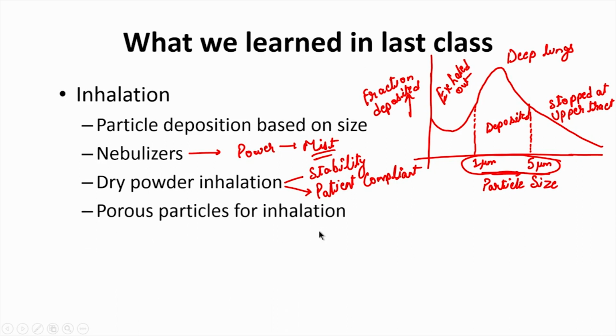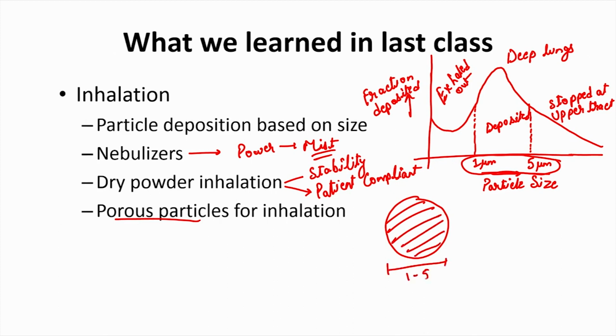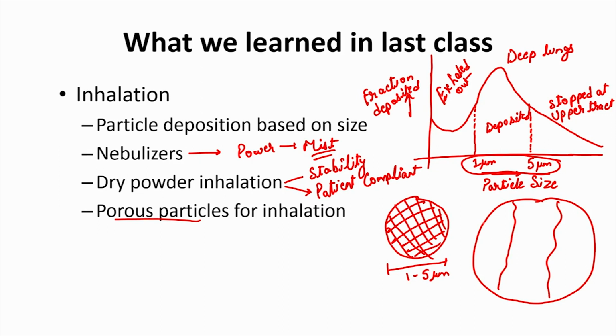So, this is what we discussed, and then finally we discussed how we can play around with these dry powder particles, in those cases where we can engineer the particles. If it was supposed to be a solid matrix, then I would have required 1 to 5 micron of the actual diameter, but what you can do is you can actually make a bigger particle, but instead of a solid matrix, you have a very porous matrix. So, very loosely bound, and that then is starting to play around with the density of this particular particle, and because of that you can then increase the size range to let us say 8 to 10 micron and still have the same effect. So, that is what we discussed.